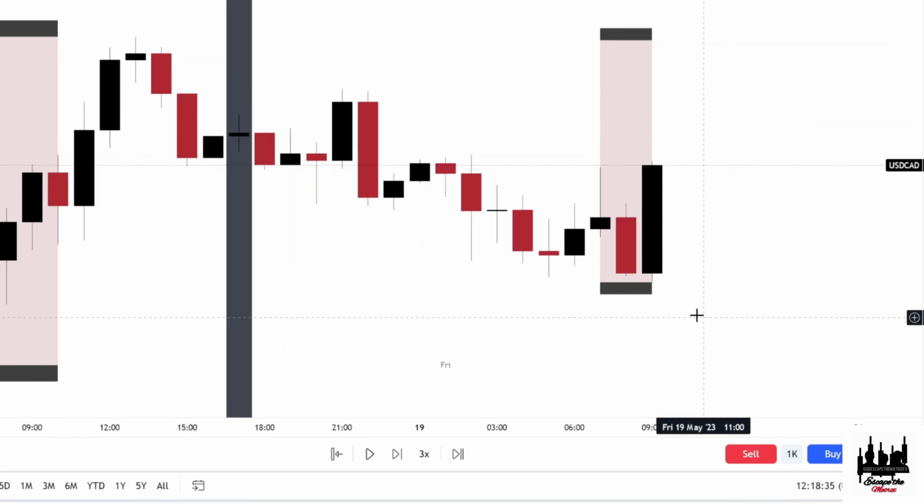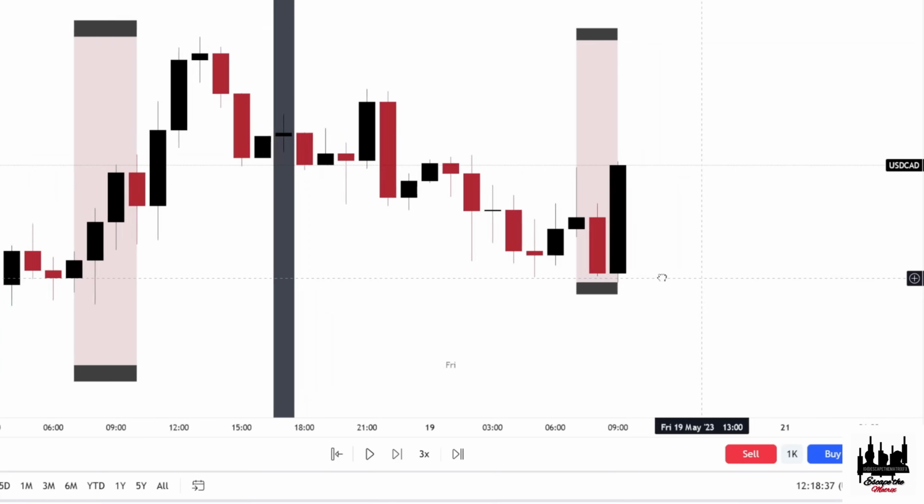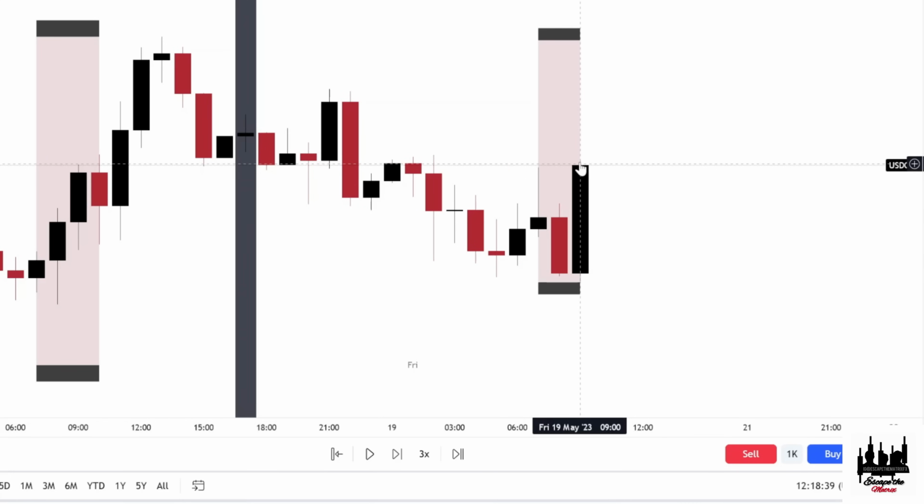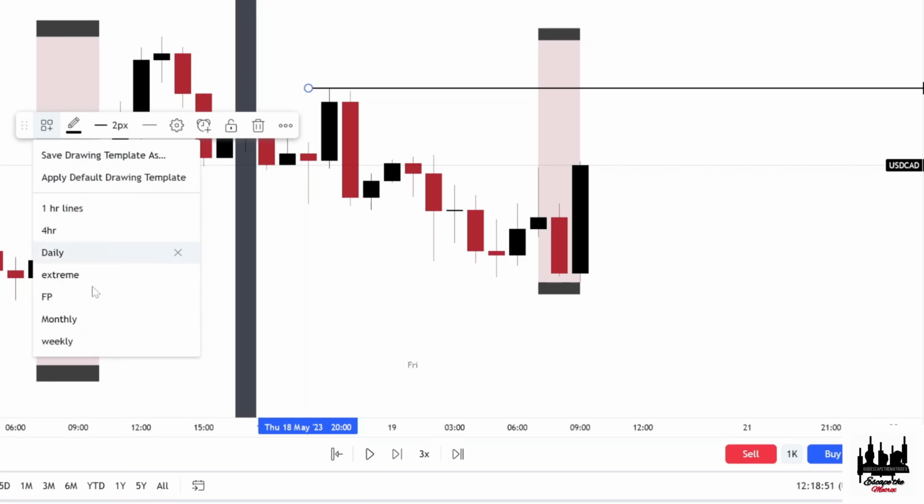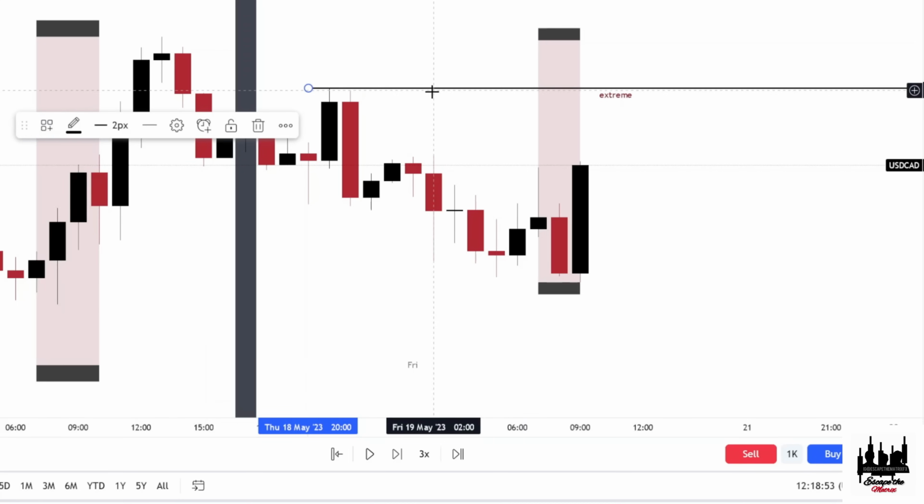Let's take it one step further. So, what would you do in this scenario, right? Price is bullish at the 9 a.m. candle close, which is the next candle is 10 a.m. It's bullish, but it's not at the high of the day. Why is it not at the high of the day? Because this is the high of the day. This would be your extreme. This would be your high of the day.